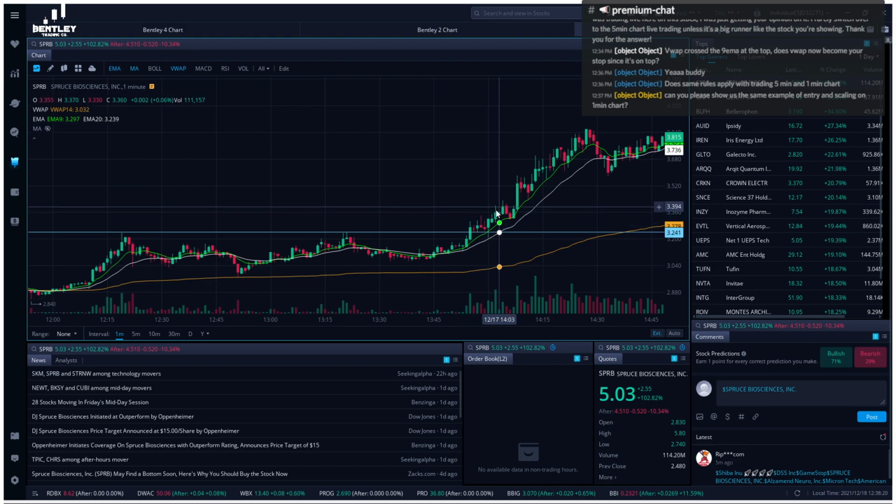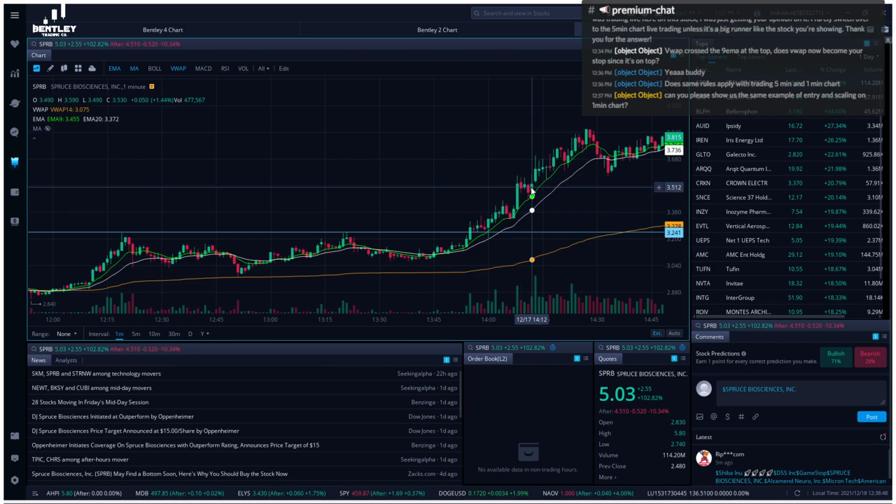It rides up, 3.25 up here to 3.43, pulls back, and I would have taken profit in this area right here. So I would have scaled out of this position at 3.35, so that's a 10-cent profit. The reason I would have done that is because there is a red candle that dropped below the previous green candle. I would have sold half of my position here and let the rest ride up.